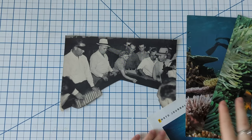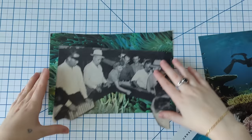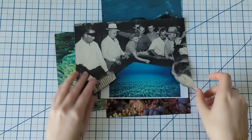So the issue I'm having now is that these photos are not the right width. I thought I would be able to do them sideways or upwards, but I just don't like the look of it. It works, but I'm not in love. And even if I cut this and had different pieces popping out, I don't love these colors with this. I think it's a little too dull for what the piece needs to be if this is going to be black and white, and I'm not really sure what to put above it either. Something of this color tone is perfect, but this piece is not big enough.